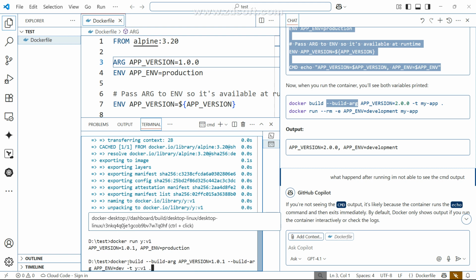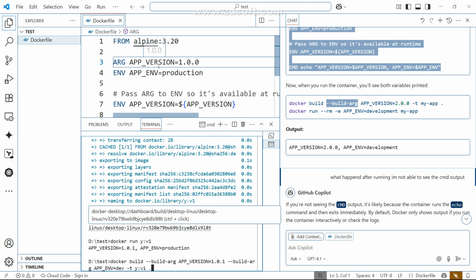In the same way, APP_VERSION 1.0.1, hyphen build arg APP_ENV, set correctly. For the argument we need to use hyphen build arg. We can't set an environment that way. If you have to set an environment, I may do a little modification. I may go for Docker build once again.